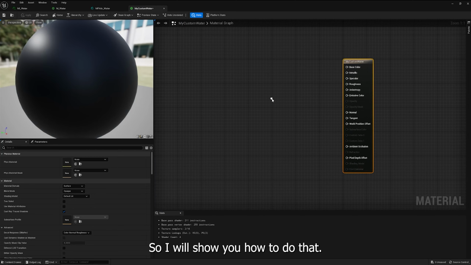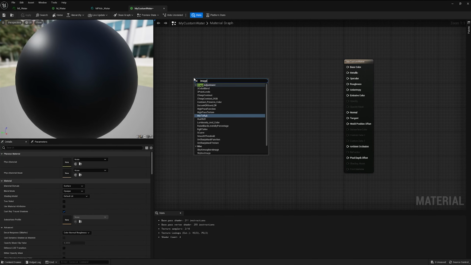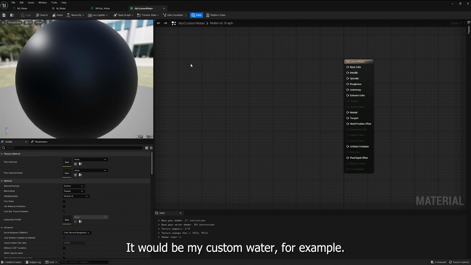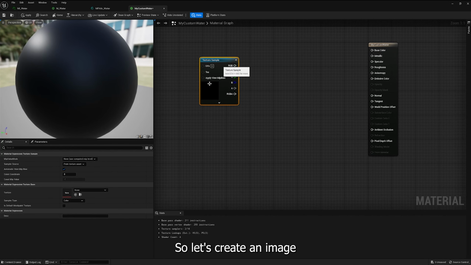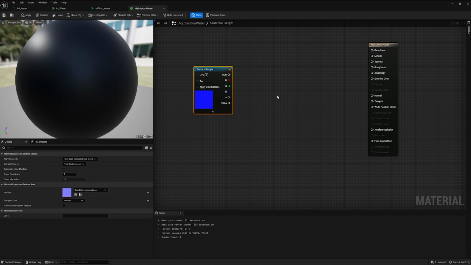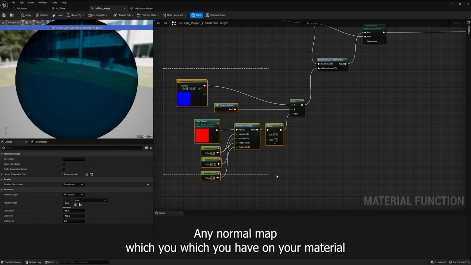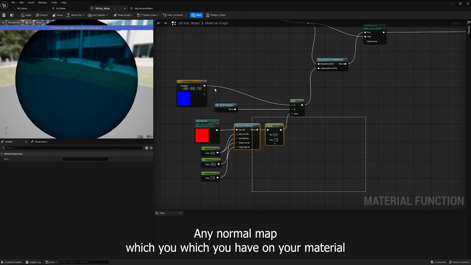So I will show you how to do that. Let's create a new material. The name would be My Custom Water, for example. So let's create a texture sample. This is, for example, a normal map, any normal map which you have on your material.